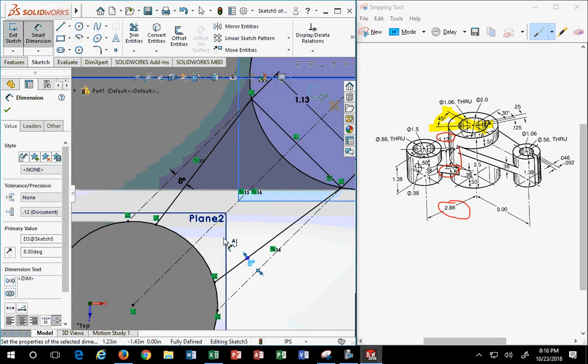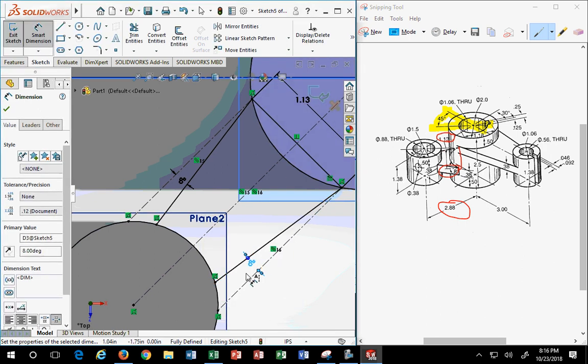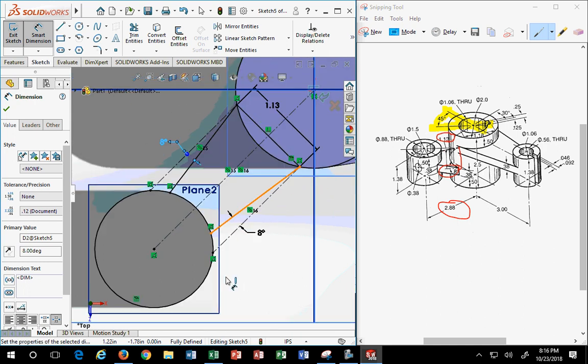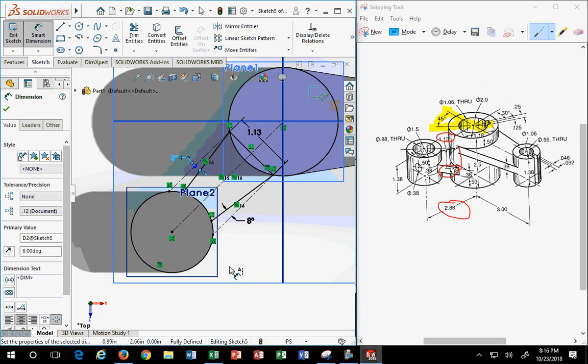You don't have to build these in to put the 8 degrees in. But what is nice about putting the 8 degrees in this way, remember what we talked about before, whatever you do in here directly correlates in your detail drawing. We had that discussion before. So if I put my 8 degrees in this way here, they're going to appear this way in my detail drawing. Did you hear that? Just remember that. If I show it in here this way, it'll appear that way in my detail drawing.